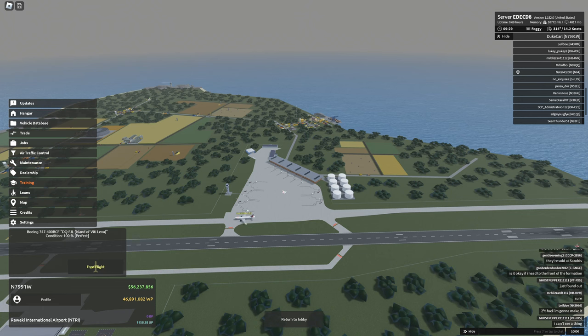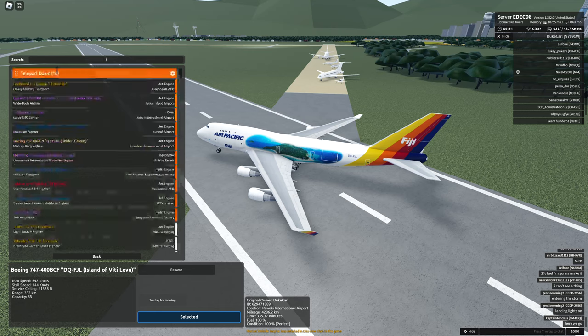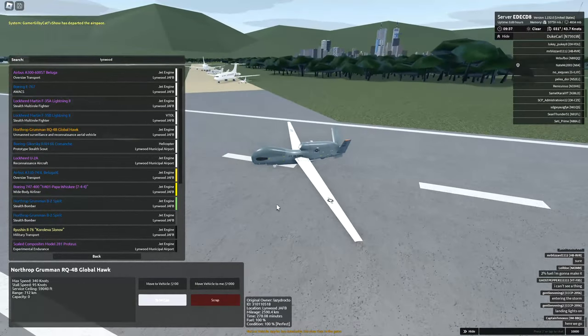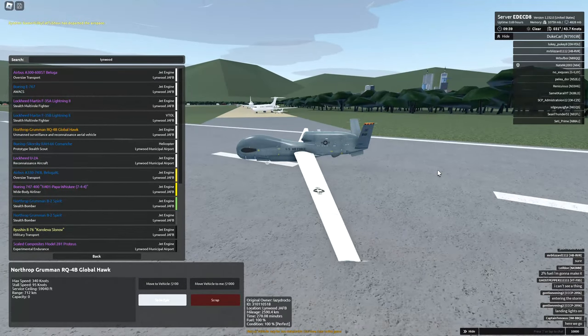Alright then, let's now go to the point. What other aircraft do you have? Oh, that's right! There's still some more choices there. Alright, it's at Linwood. So we'll use this one here, the RQ-4B, Global Hawk. Northrop Grumman, what do you think of this US Air Force livery?